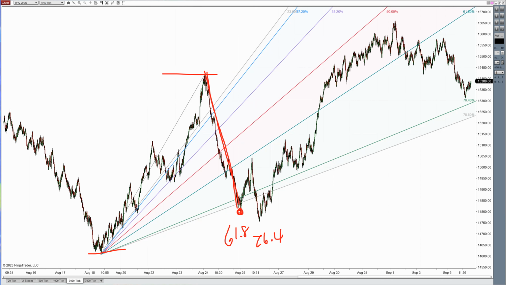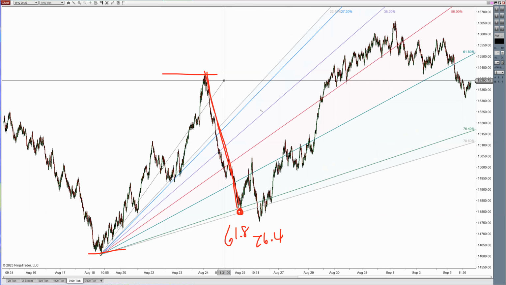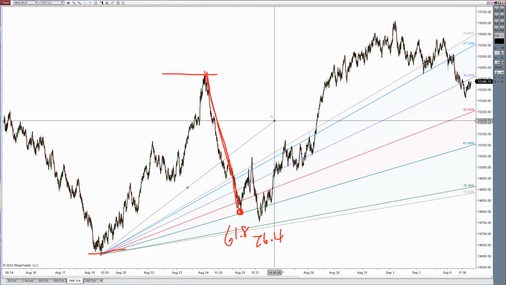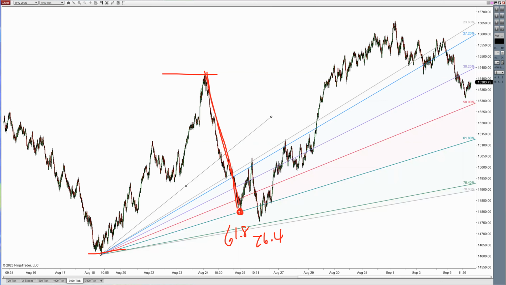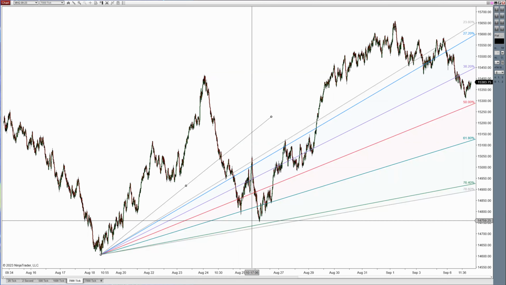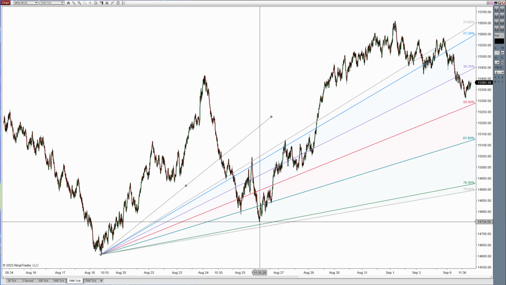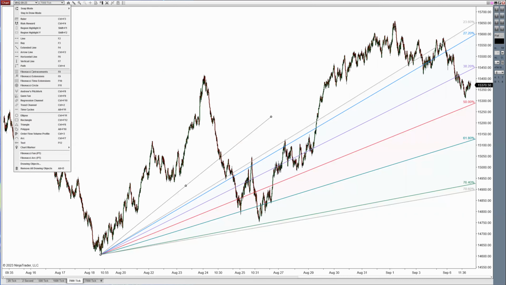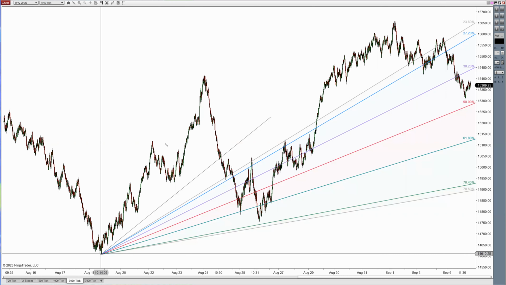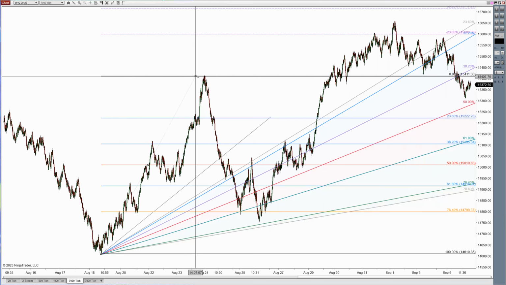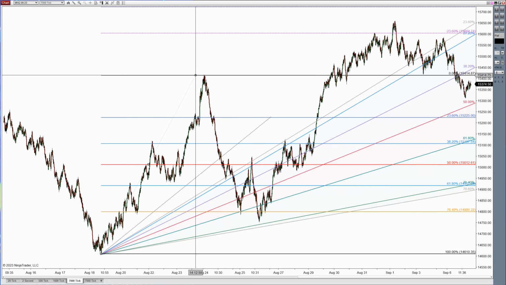So what that would look like is a fan manipulation where you're going here and you're pulling it down to hook up that low there. Now, the key to this working is that this pivot right here has to stay at or above 76.4 price retracement. So that Phoenix class is going to go into all of these different ways that we have based and created rules for our Fibonacci fans.